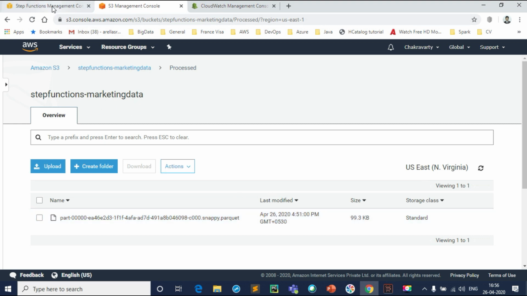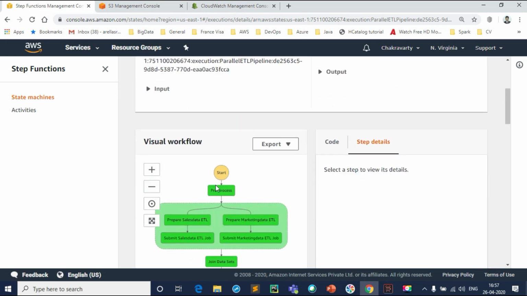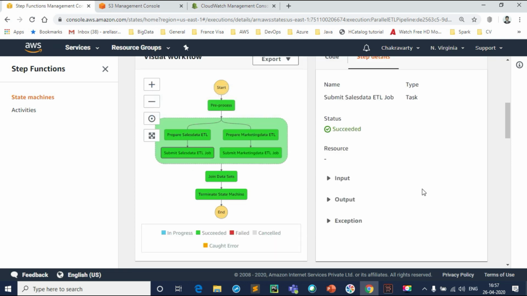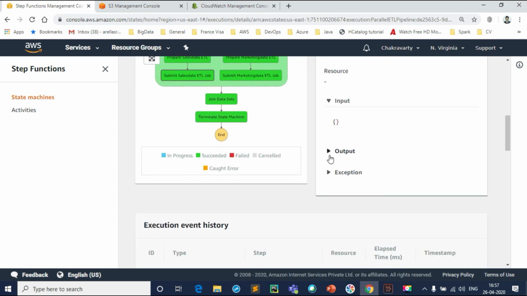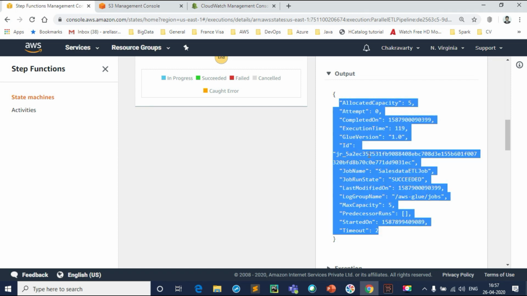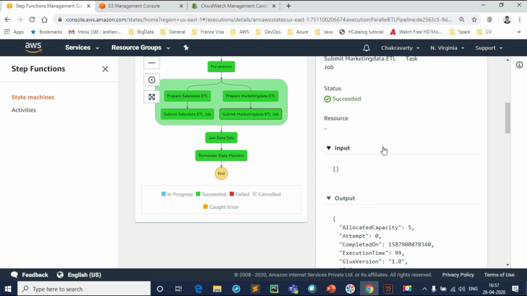Now let's go to step functions and see the status. Succeeded. That means the step function is completed. See this, the state has turned green. So we have input and output. The output received the job status, and the same is the case for marketing data.